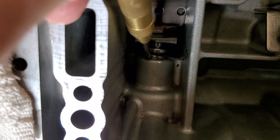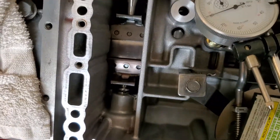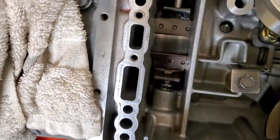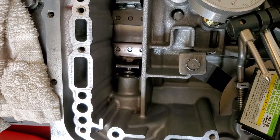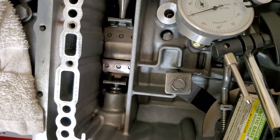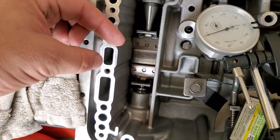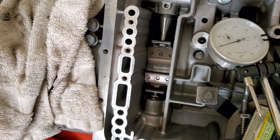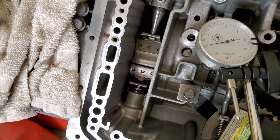You measure from where the scribe line is compared to the case. He said it should only move about a sixteenth of an inch. For tools, he mentioned feeler gauges, or vernier calipers - whatever gets it done. Since he's saying if it's working fine and it ain't broke don't fix it, there shouldn't be a reason to do all this. But he did say if it's too loose you'll have a flare-up where the RPMs jump up like a slipping clutch, or a bind where it feels like you're dropping an anchor out of the vehicle.